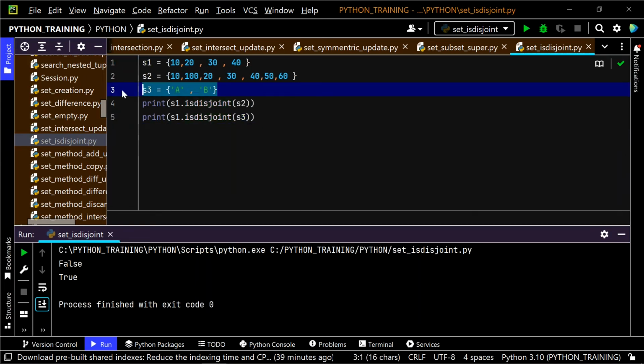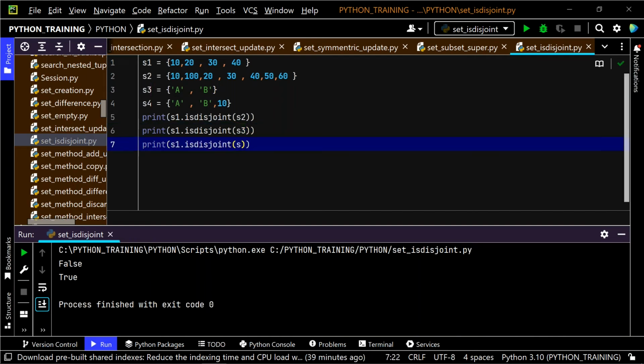If I say I have A, B and then 10, in this case, let me mark it as S4. Now if I do S1 dot is disjoint of S4, in this case it is going to return false, because 10 is a common item.